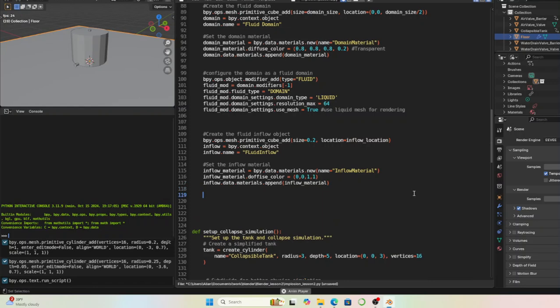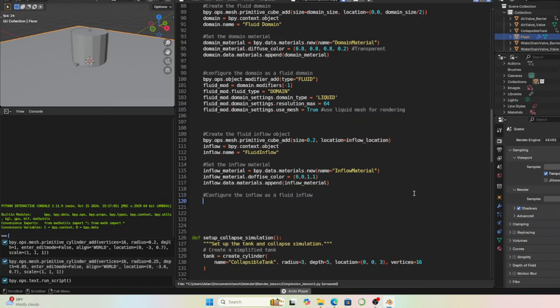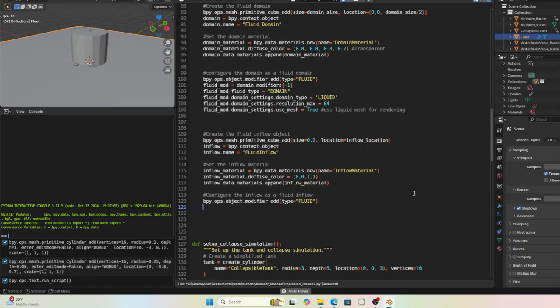Next, we're going to configure the inflow as a fluid inflow. So bpy.ops.object.modifier_add, and the type is fluid. Inflow mod is equal to inflow.modifiers[-1].